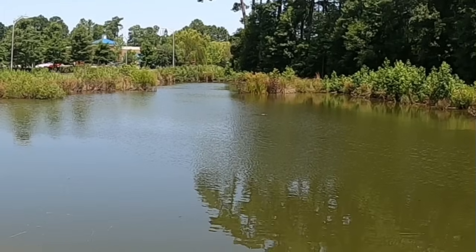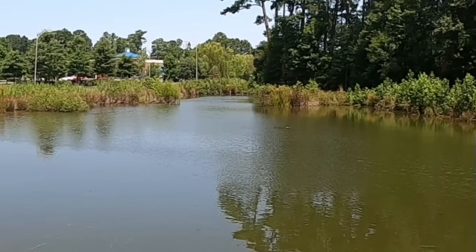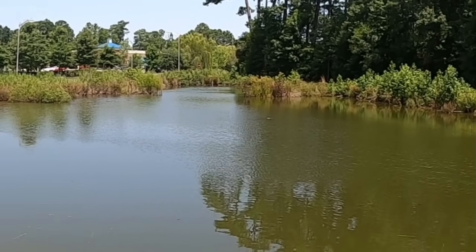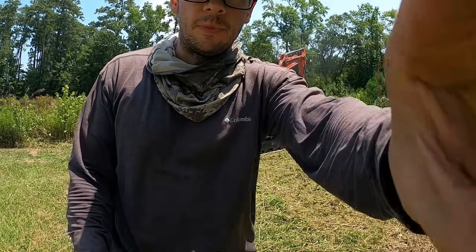You've gotten bigger, little guy. When the last time I saw you, you were just a little guy. You know, this is your pond now, is what it looks like. You done found you a little honey hole and you ain't leaving. Hopefully we can keep the GoPro going today. It is hot out here, and when it gets really hot, this GoPro tends to overheat and shut off. So hopefully we can keep this thing going.